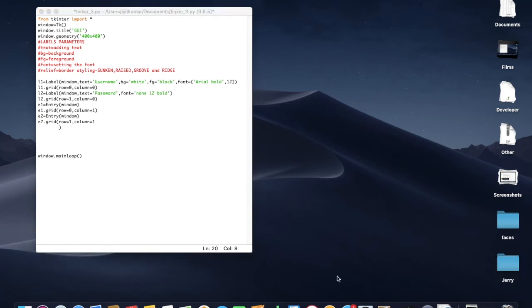Now what if we want to store whatever has been written in the entry widget? For this we can use the get method.